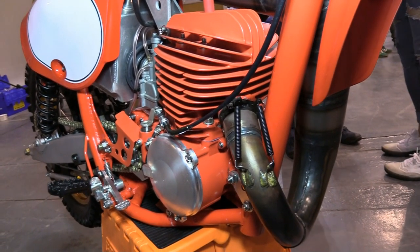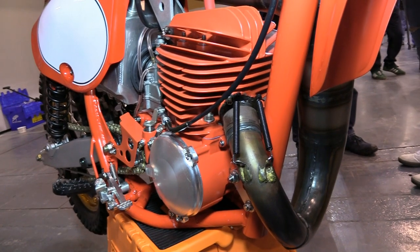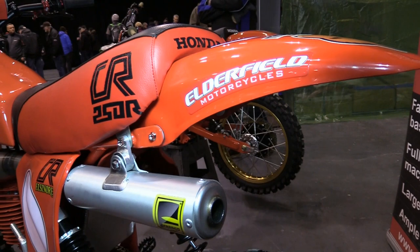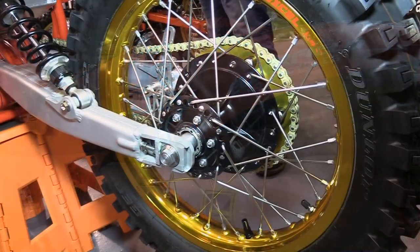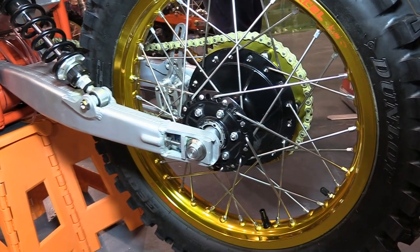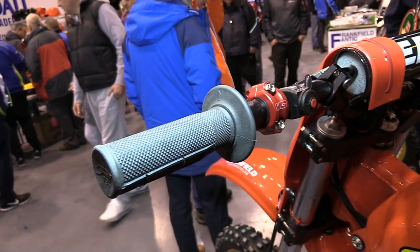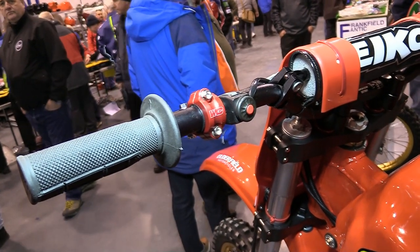Although that's another reason that these CR250 Red Rockets make such a good choice for twin shock racing, is that there are now plenty of companies who stock spare parts and provide services for these bikes, including Elderfield. So if you are looking for engineering upgrades or specialist parts, then there's plenty of choice out there, that's for sure. But when you do get your old Red Rocket given the once over and do a complete restoration or refurbishment on it, then there's certainly no reason that they can't look as good as this superb example that was on display from the Elderfield motorcycle guys.